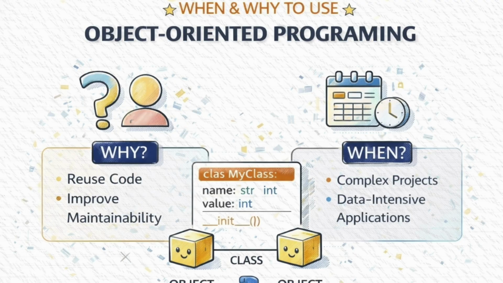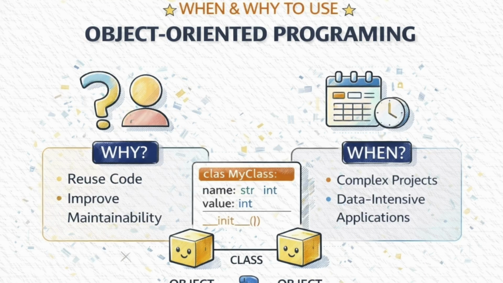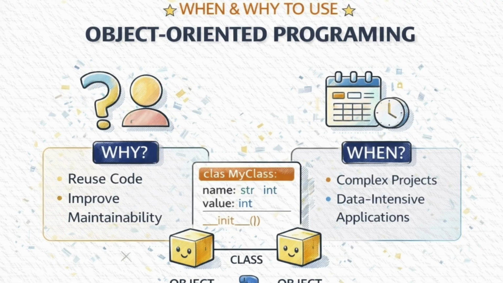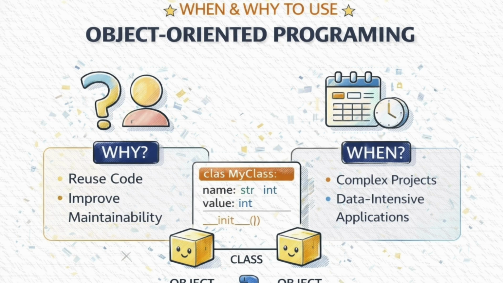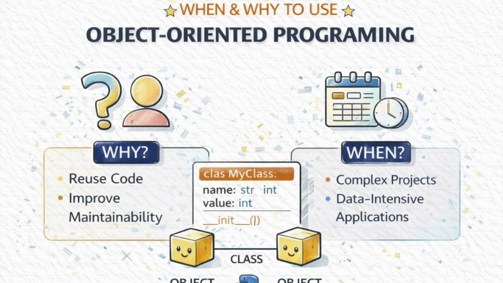It was all about control and future-proofing. Two huge benefits, really. First, it just standardizes access. But more importantly, using a method gives you a hook. A hook. A place to inject logic behind the scenes whenever that data is accessed or set. That logic could be data validation, checking if a value is even acceptable. Or it could be access control or logging. And the most complex example you pointed out was caching. Exactly. If calculating an attribute is expensive, say your total cost needs a database call or a complex loop, you only want to do that once. And then store the result. If you use a method, you can write logic to check the cache first. If you just access the attribute directly, you'd have no place to put that pre-check logic.